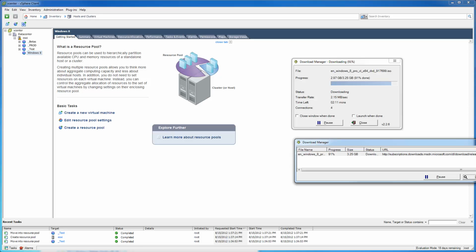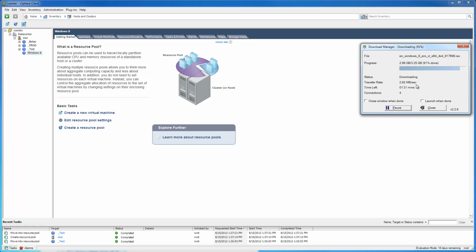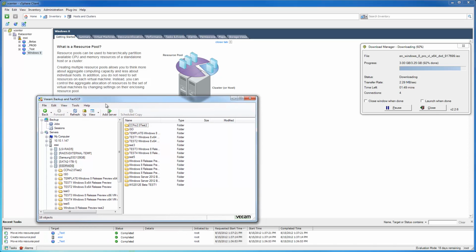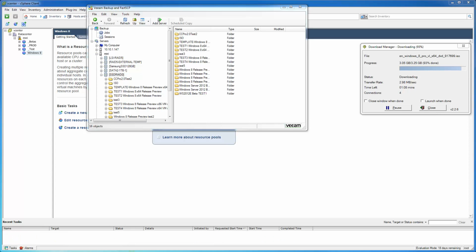when this thing is done, which is very soon, I'll be able to kick off moving that ISO file over to the right spot on the data repository in the server. And I'm going to use Veeam to do that quickly, a lot faster than the data store browser that's built into vSphere client. On my other window here, I'm going to keep trying to get those license keys. I did have to search for Windows 8 Pro to find it on MSDN. Enterprise was easy, and regular Windows 8 was easy to find, but the Pro version had to explicitly search for it.